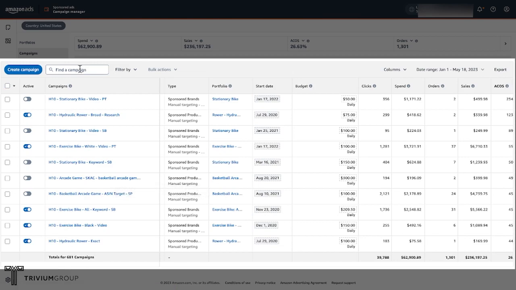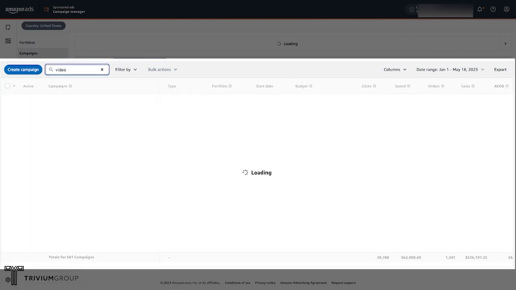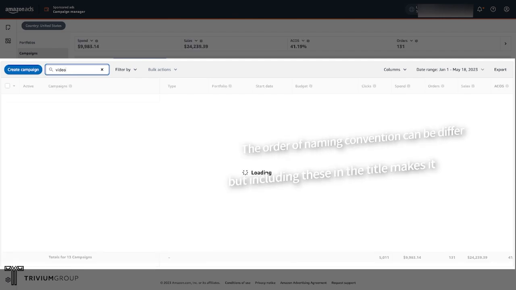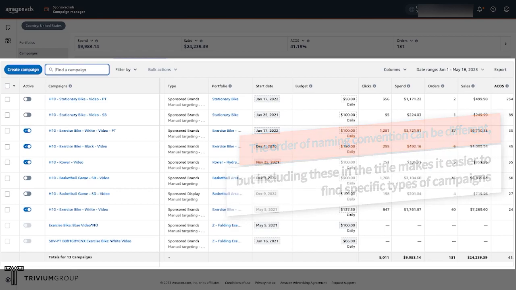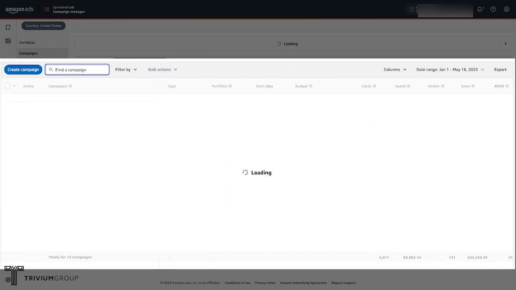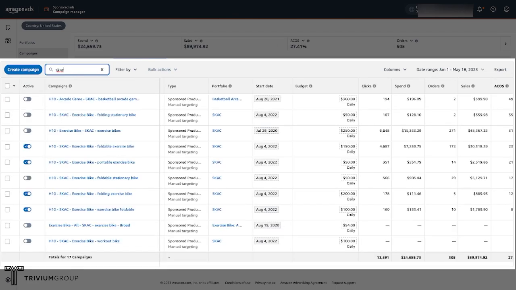Now, if I wanted to just do a real quick search of, let's say, all the video campaigns, how are they performing? Because I've named it that way, I can actually quickly see how all the video campaigns are doing at a glance. If I wanted to see how all the single keyword ad campaigns are doing, I can do a quick search for those. And then based on the results, I can decide if I want to pause the campaign, which you see a lot of here are paused, or if I want to leave them on and continue to work with them.